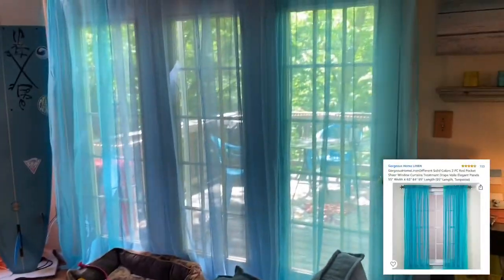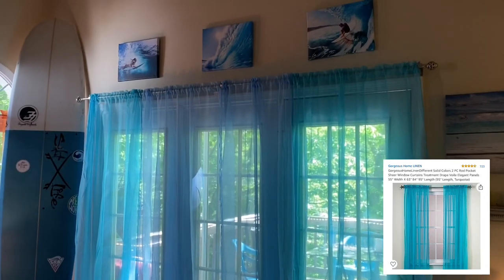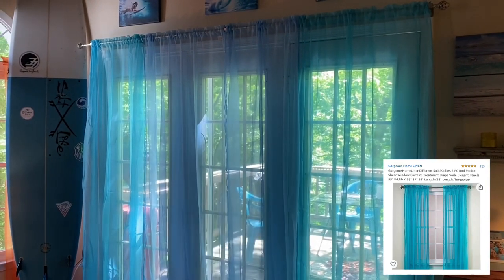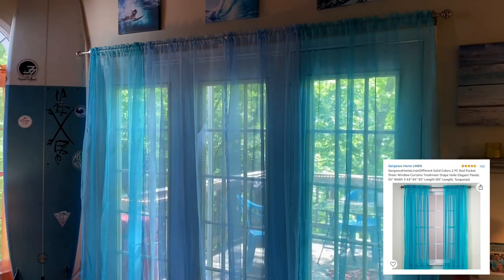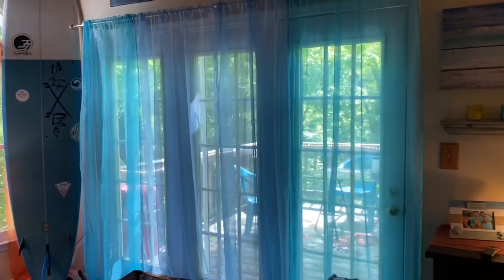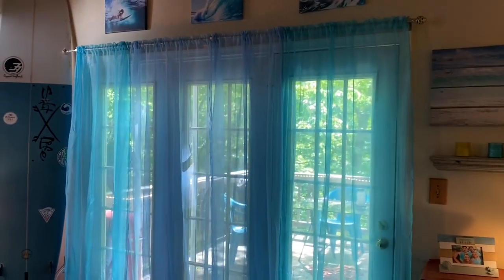These curtains I currently have hanging for my deck doors are sky blue, and I incorporated aqua blue on the ends. They were $6 for the two aquas and $6 for the two sky blues — they come in a pack of two panels for $6, very inexpensive but beautiful curtains. I also got these orange ones from a different seller but they're identical sheer curtains at the same price — $6 for two panels. I like letting in a lot of light so I prefer sheer curtains over darkening ones.